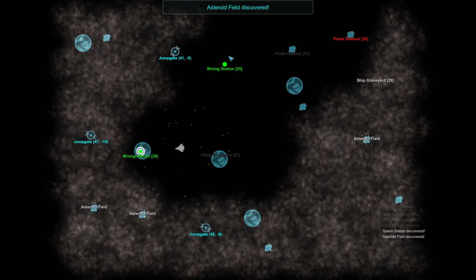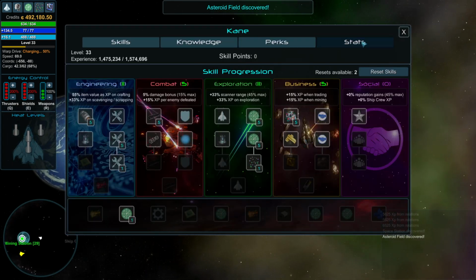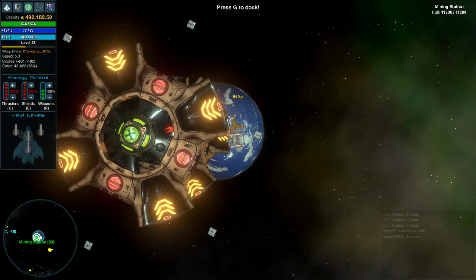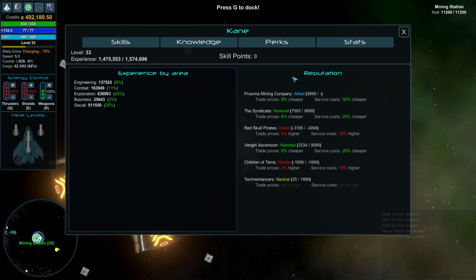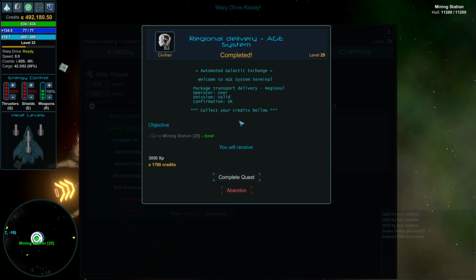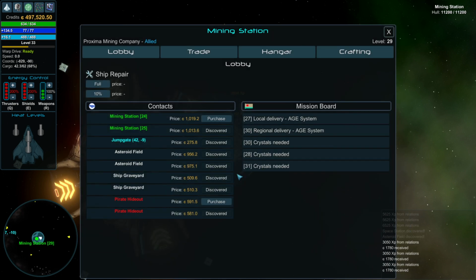These guys are allied, so does that mean... I never checked my stats lately. So they're allied now, so that's the best stat you can have. So what does that mean, being allied? Trade price is 9% cheaper. Service costs are 30% cheaper, which is pretty cool. These guys are quite close to allied too, so if I find a ship I like from them, it's probably going to be worth doing as well.